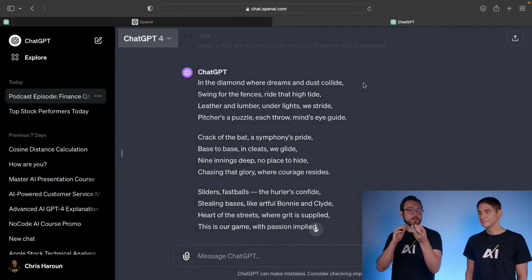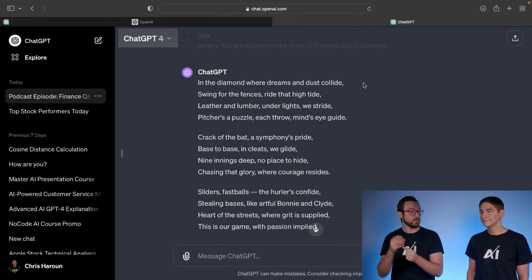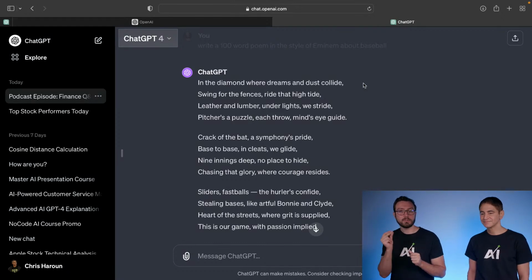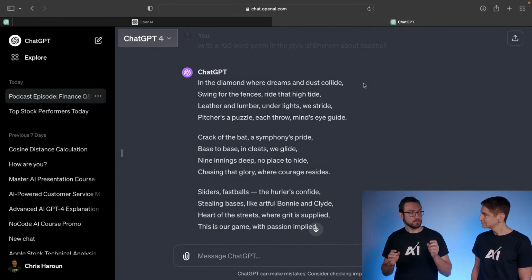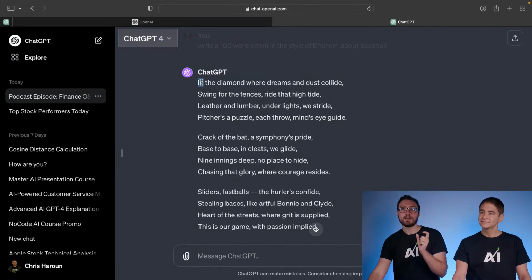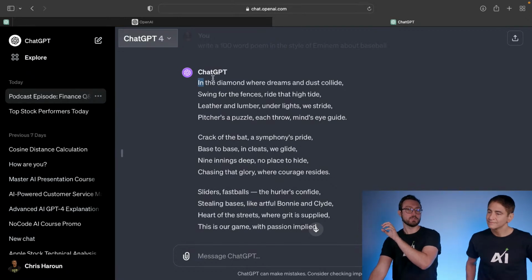Like when you're listening to the radio and an Eminem song comes on, you potentially know the lyrics even though you haven't heard the song for a long time. That's kind of what's happening with these models when you type keywords that trigger it to say, okay, this is part of the data set I used to train. Because it is trained to generate the next word, it only does that. Just remember that. When you have one word, let's say in this case "in," it will take that and ask what is the most likely word to come next, because I'm in that part of my knowledge, which is Eminem.